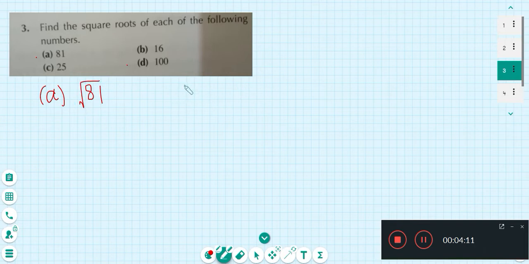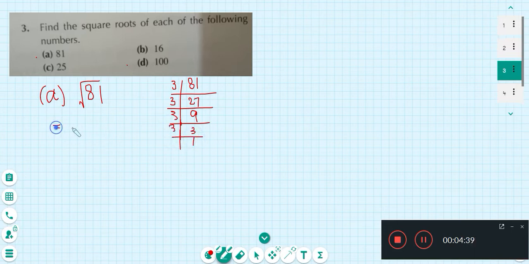So it's very easy. You just have to get the product of its prime factors. So 81 will be divided by 3. 3 27s are 81. Similarly this 27 can be divided by 3. 3 9s are 27. Then 3 3s are 9, and finally we have 3 1s are 3. So it means this 81 can be written as 3 multiplied by 3 multiplied by 3 multiplied by 3. This complete is actually the product of its prime factors.